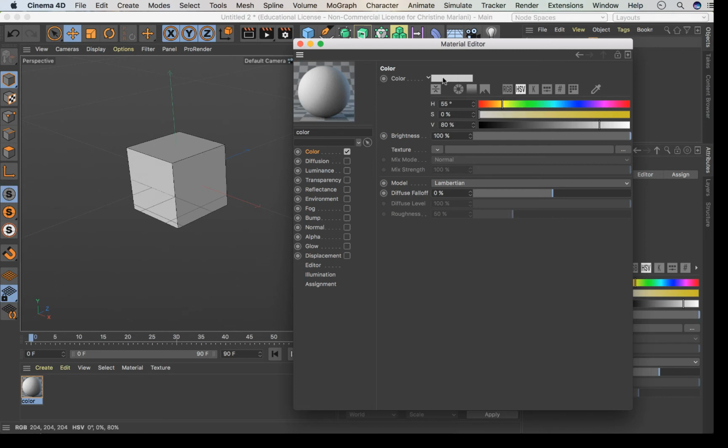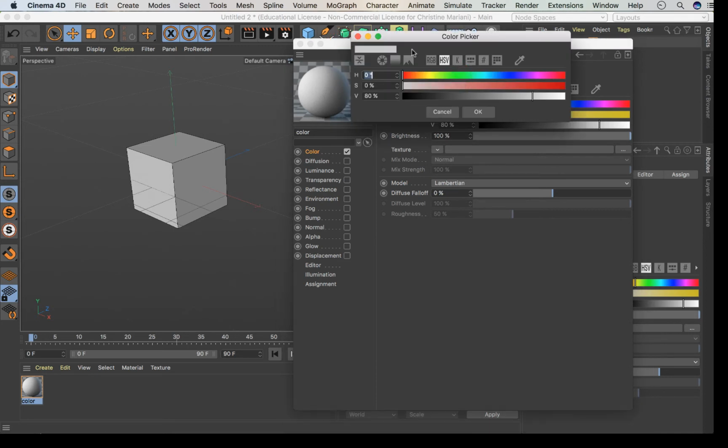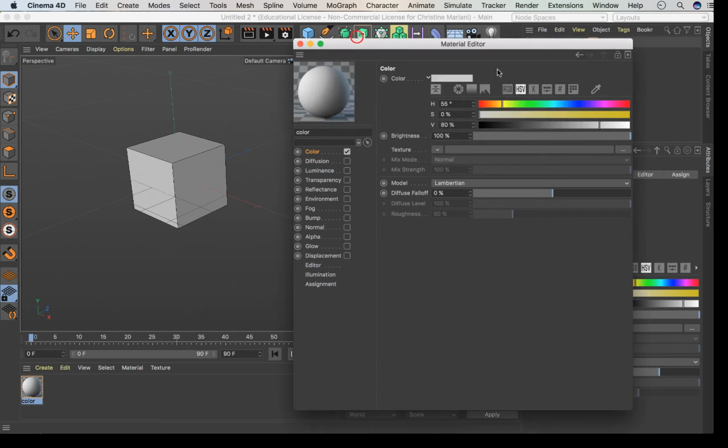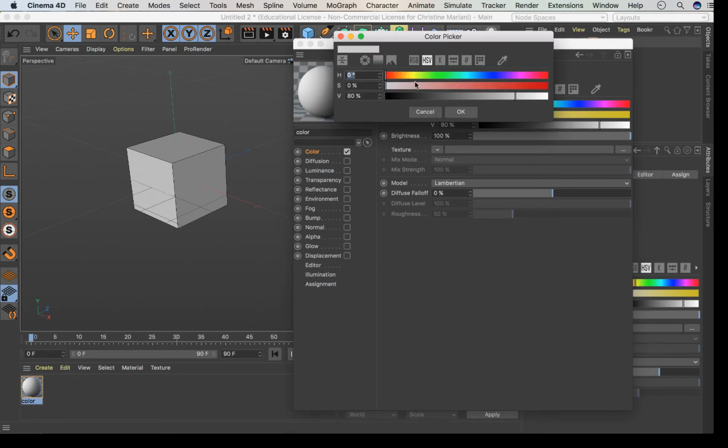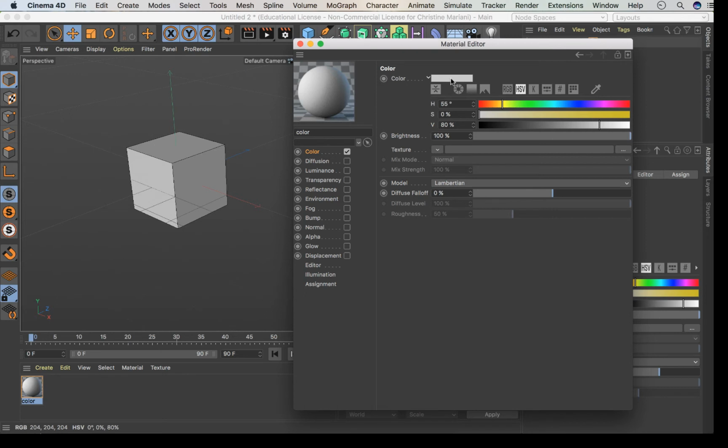This up here is the actual color that you're creating. This is the swatch. If you choose the color picker, you end up in the same interface as you do here. It's like a pop-up window. So if you're thinking like Photoshop, that you could click on it and get a different sort of color picker, that's not what this does up here. This is just a preview of the color that you're mixing.